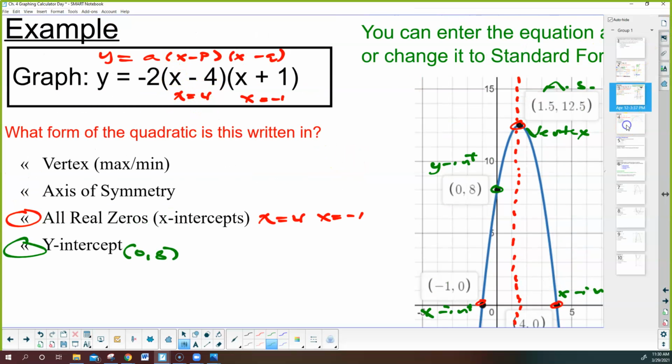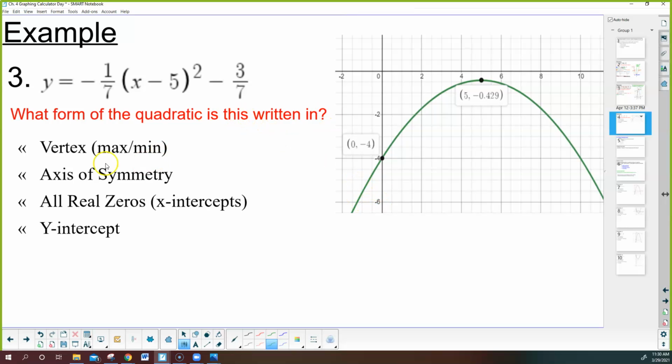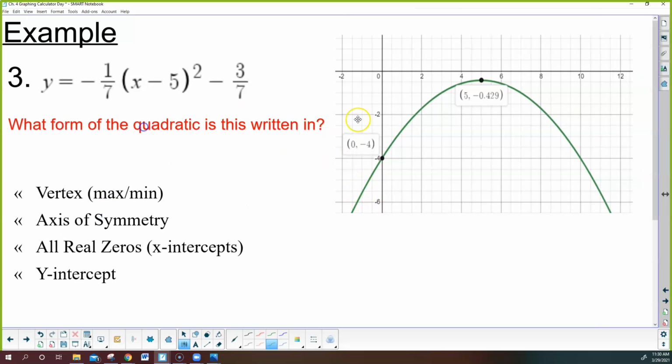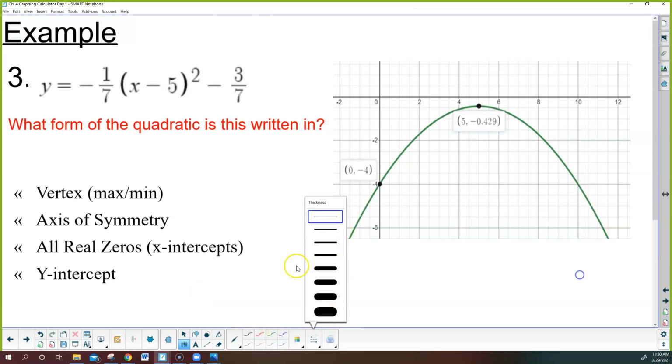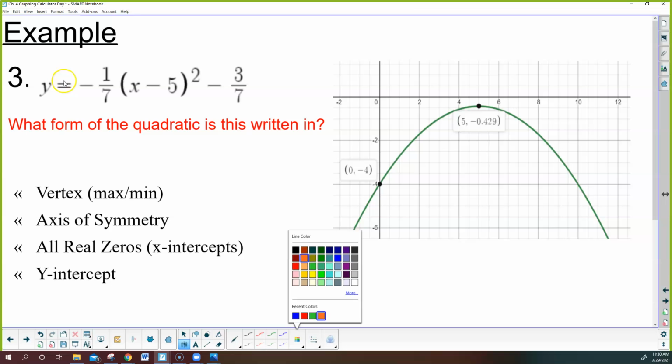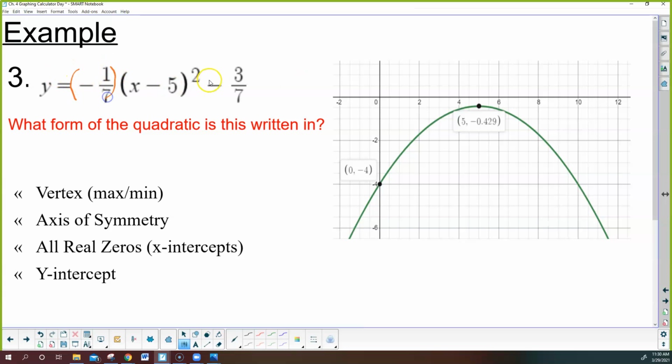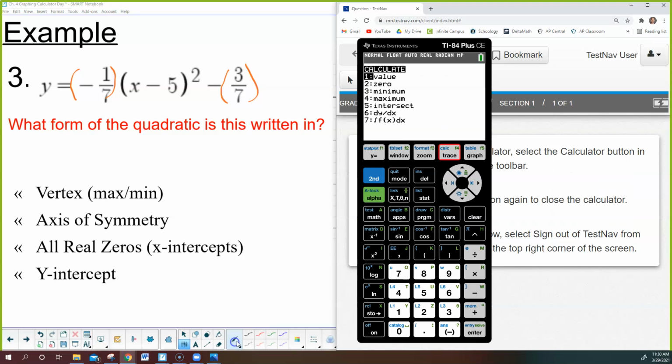But look at this problem, okay? Now, I'm going to show you how to type this problem into the calculator because a lot of students make errors when we have fractions. If I put this into the calculator, my advice is anytime you have a fraction, you should put parentheses around it. Okay? Just that will reduce a lot of potential errors. So again, you don't have to write any of this, just kind of watch.